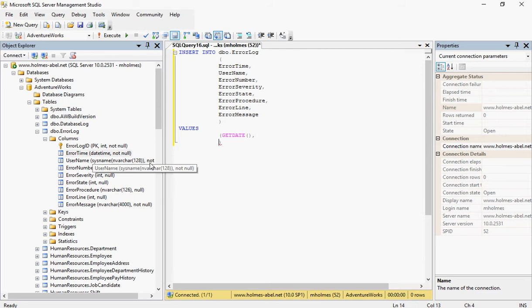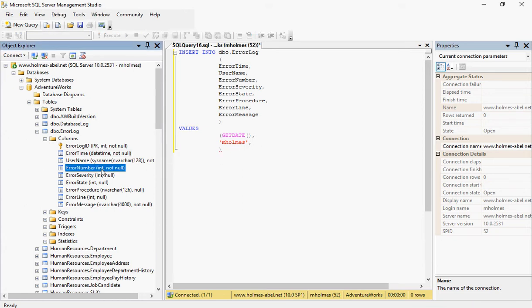And then system username, it wants a varchar value, which is a string. So I'm just going to give it a string. I'm going to use my first name and last name, first initial and last name. It's generally how an error message would go, or how you would have a username set up. And then, whoops. So this is an integer, or int. So this is a number. So we're just going to say 1.